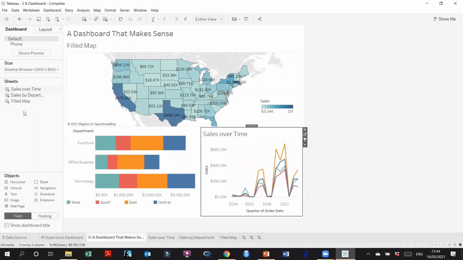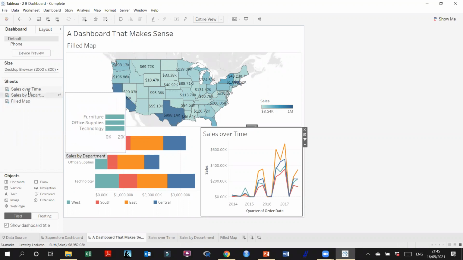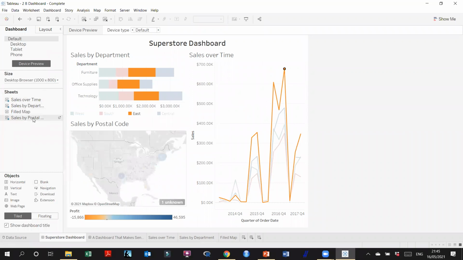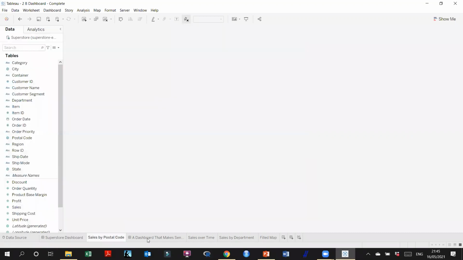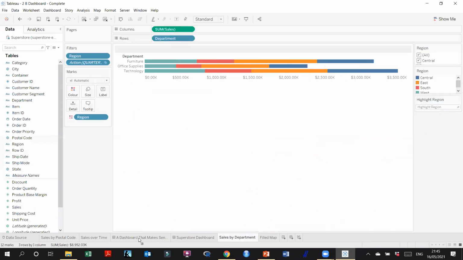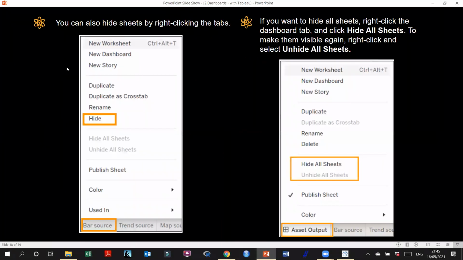Hiding sheets will only work when the sheet is actually used in the dashboard. If the sheet is not used in that dashboard, you can't really unhide it. So you see, I can't hide or unhide this one, but this one is used here, so I could hide and unhide it. And this one, for example, I can unhide from this dashboard because it's used on this dashboard. That's quite interesting, in fact. I like to just reorder them all like that. Good. All right, very nice piece of information.